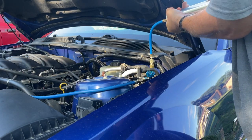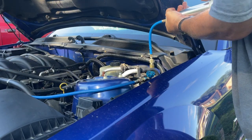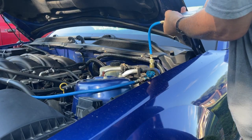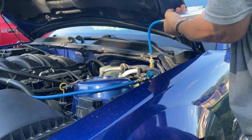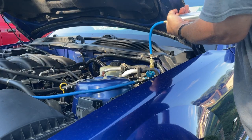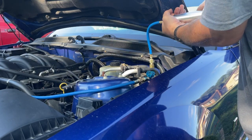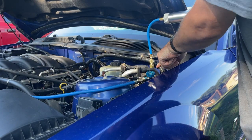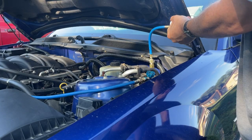We're just putting oil in it. We're not putting any dye in it. We're just putting oil in it. And we're just going to crank this down until it goes all the way down to the end, and then we're going to take it off the car and put our low side back on. It'll take a few minutes for us to hear any results, if there are any, because it's got to circulate through this accumulator through the system. So it takes a little while for it to get to where it's got to go.